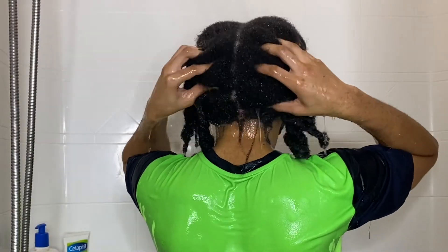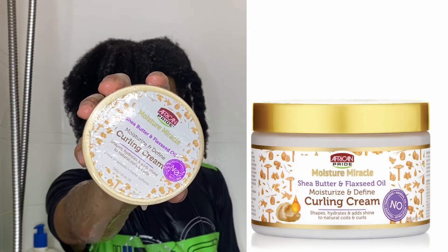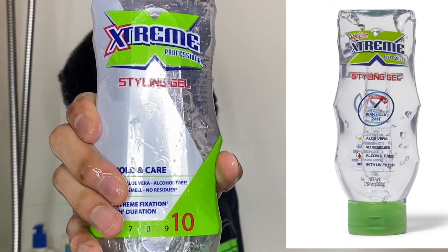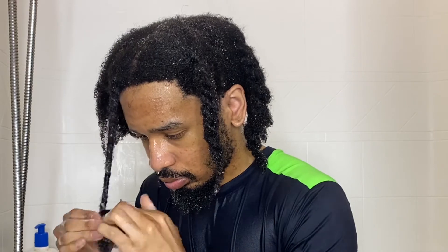Pro tip: when you massage your scalp in the shower with aloe vera in your hair, it actually increases blood flow to your scalp, so make sure you are doing that every time. This is where I think I went wrong — I probably should have used a leave-in conditioner that is a little bit thicker and a cream that is also thicker, because when I was in the shower I got water inside the cream and that made it very watery so it didn't stick like I needed it to. The gel sticks very well to your hair. In this process I go through my hair from ends to roots, making sure it's all detangled, and then twist my hair up for a twist out. Pro tip: do your hair in the shower — it makes applying the products a lot easier.